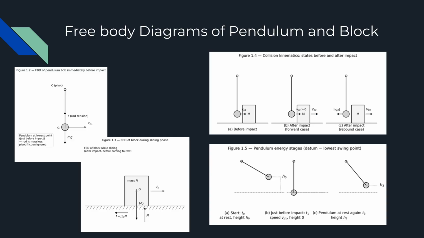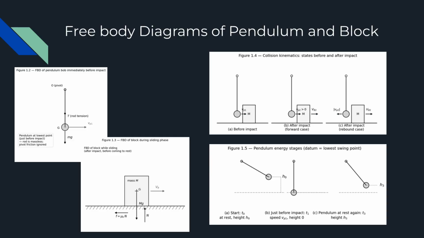On the top right, we can see what is occurring during the event. We can see that the pendulum swings towards the block before shortly about to make contact. When the pendulum makes contact with the block, it pushes the block to the right, and then the block generates a reaction force on the pendulum, swinging the pendulum back to the left.